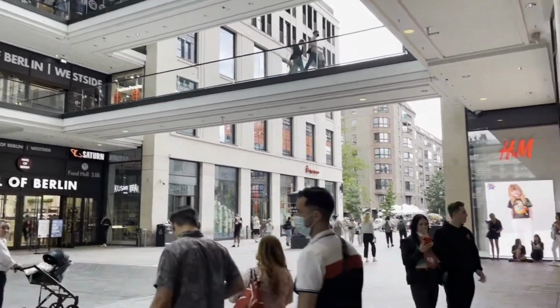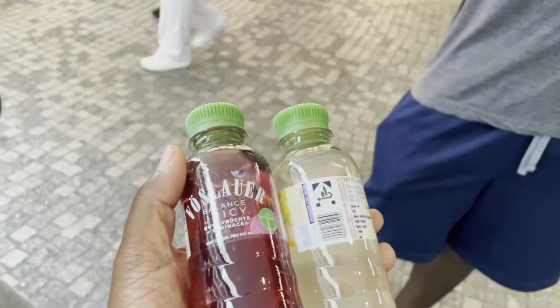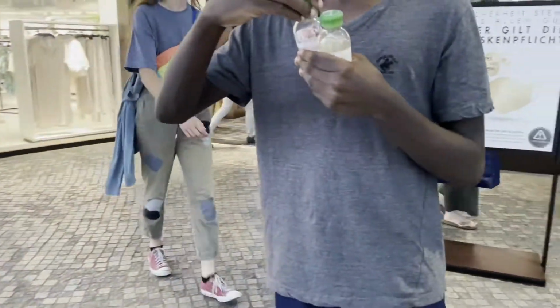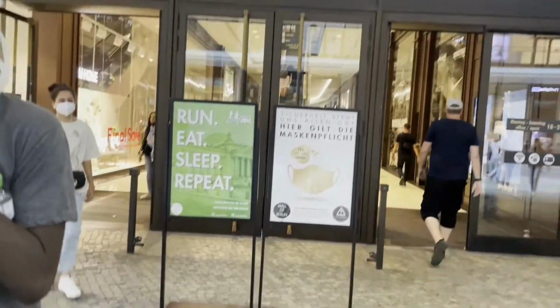Oh, this is really good. It's soda-y. Okay, so we just came to the mall, and they have girls out here giving samples of these drinks. We did something like this in London. I think it was a sample of a new Coke flavor or something. So they were giving out samples, and he said, so that one's good? That's a berry flavor, she said. And then that one is what? It looks like a lime or lemon. Yeah. So yay, free samples.